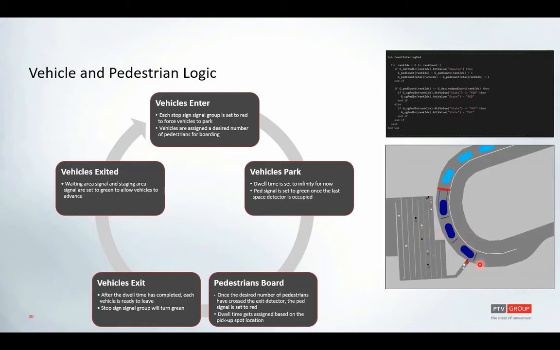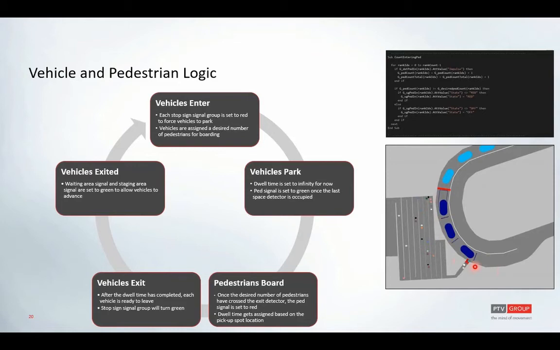And then once those pedestrians have boarded each of those vehicles, we'll update that dwell time based on the number of people that are boarding so that we can still have a time associated with each person. And then we also have another time associated with the spot location, since it'll take pedestrians longer to travel to that last spot than to just enter onto the vehicles at the front.